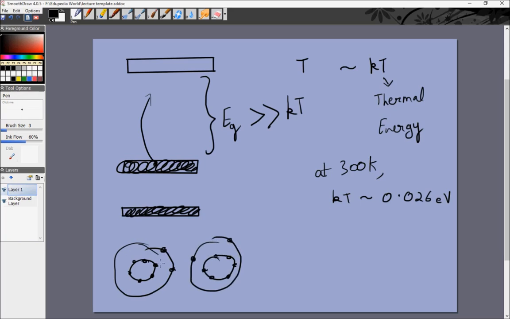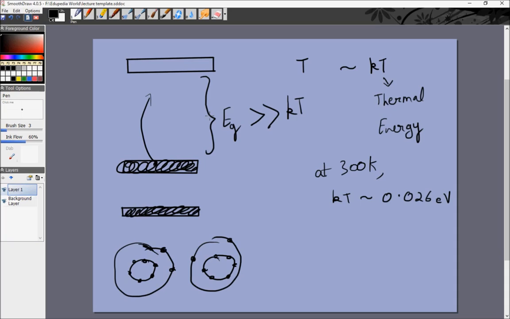So let's say you have the outermost shell completely filled, and unlike in the case of zinc, the next shell energy level has an energy much larger than this one. So the amount of energy these electrons gain from interaction with other electrons is not enough to excite them to the next energy level. In that case, you will have no free electrons and the conductivity will be very small.